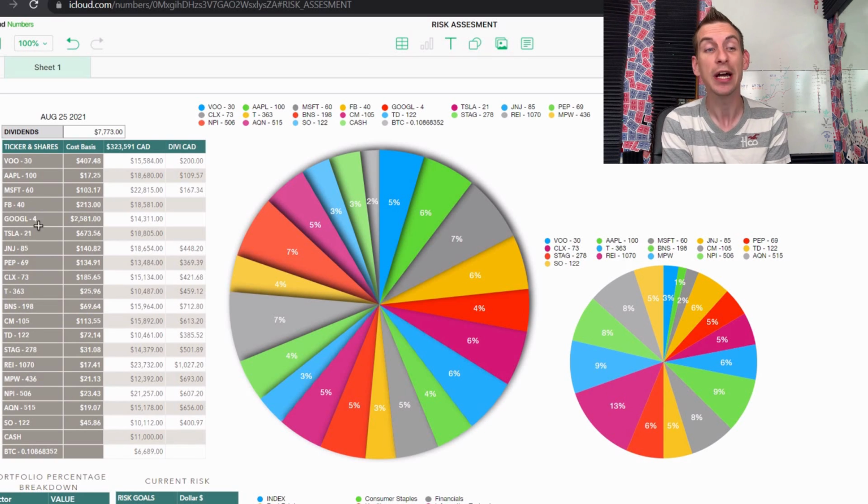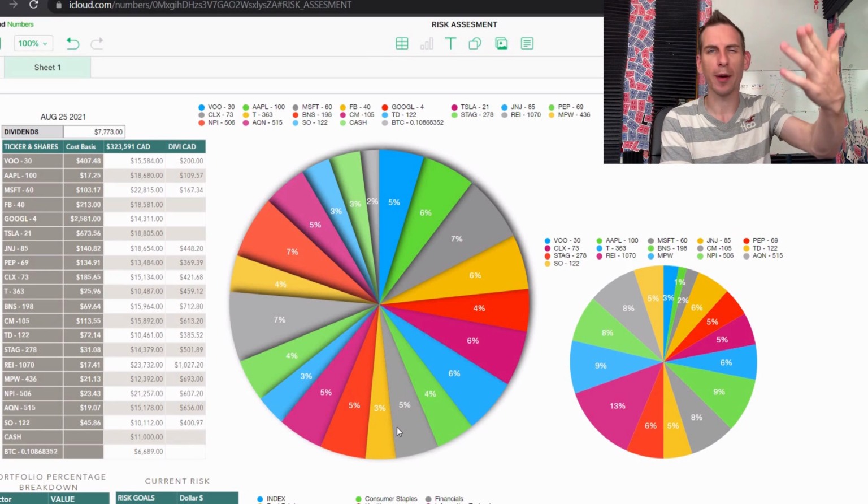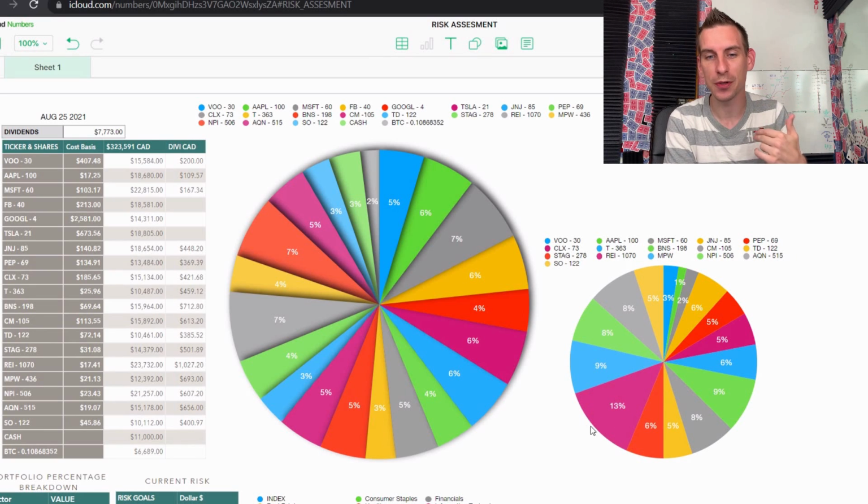And we can take a look at the pie with the largest percentage of my dividend income coming from Ryokan still, which is one of the reasons I had to pull back on it a few months back. As many of you remember, I just can't have my supplement income coming largely from one company. Even though I trust that company a lot, I think they're going to be okay. It just got scary. So you guys might remember I scaled it down 33%. So now it sits at a 13% weighting of my overall income, which is still relatively large.